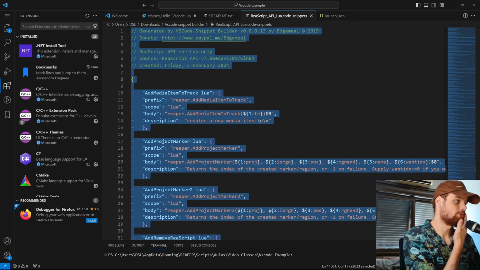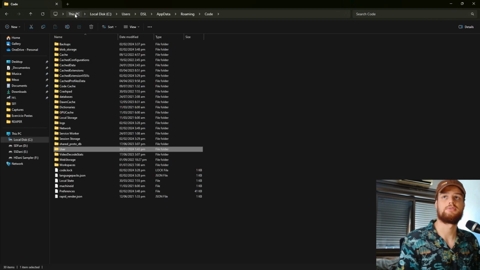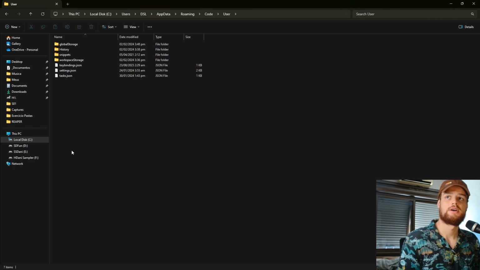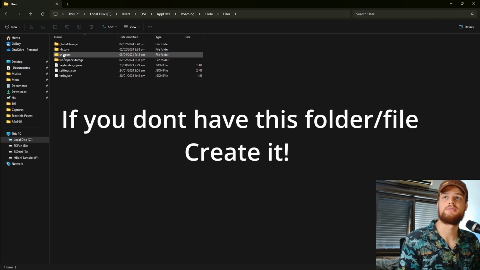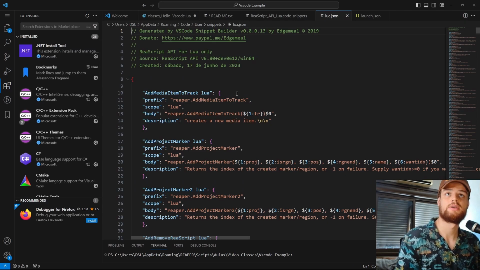And now you need to go to your user snippets on your C, Users, your username, AppData, Roaming, and Code. And here you have many folders. You go inside User, and inside User you have Snippets. The folder is Snippets, and here you have one for lua.json.